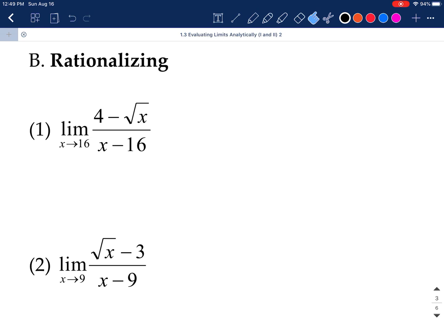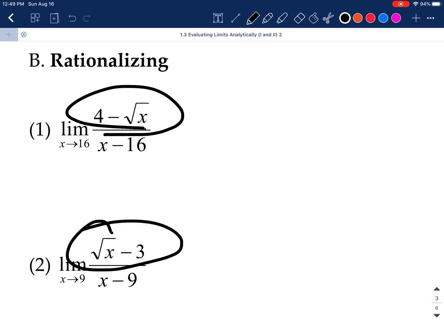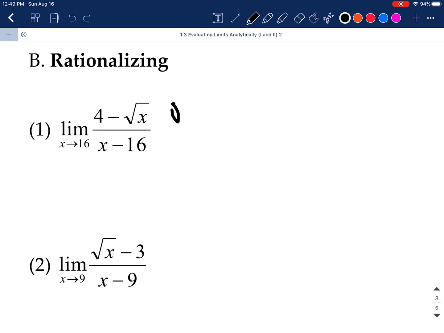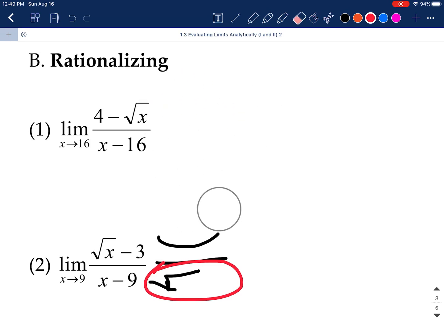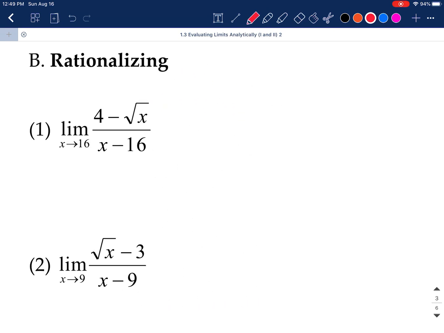So these 2 examples I have, we're actually going to rationalize the numerator, because our numerator has the radical term, but we will also need to rationalize the denominator. So it's not necessarily one spot or the other. It's just wherever the square root is, right? So if you have a square root and some other stuff on the bottom, or if you have some stuff on top and the square root on the bottom, the root portion is where you're going to rationalize, wherever it's located.